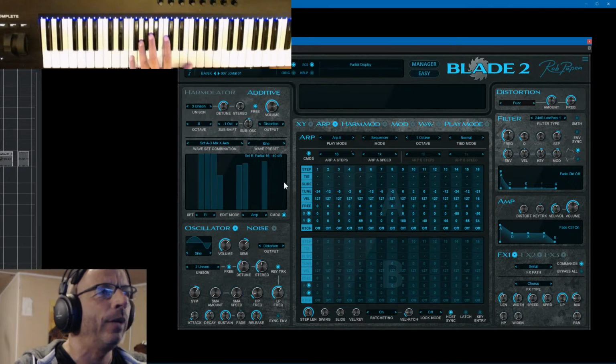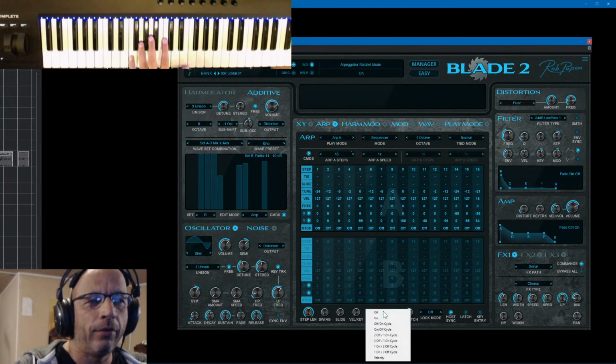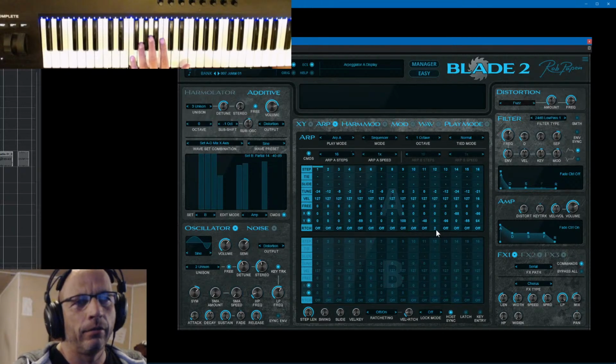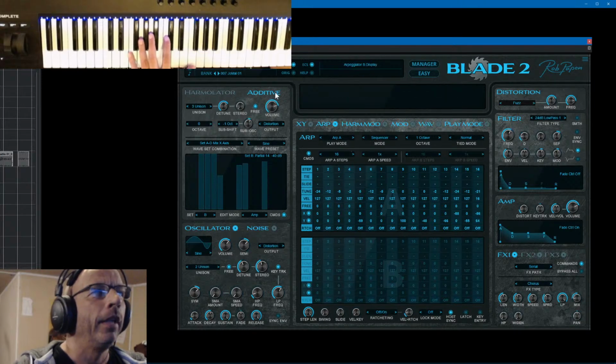Sounds mad, a dog sequence, and here additive, noise and the oscillator again. Ratcheting is used, and what you can do yourself, if you think the ratcheting is a bit too much, is go off or on cycle. So the first time it plays without ratcheting, and then with ratcheting. Yeah, cool, isn't it?